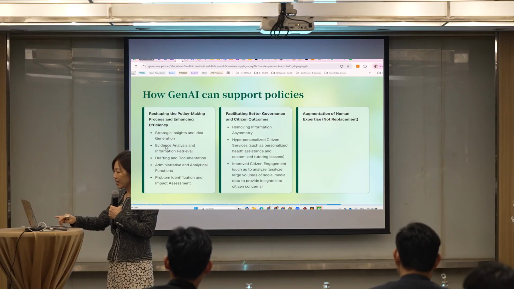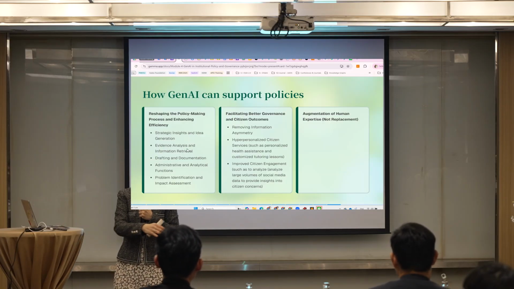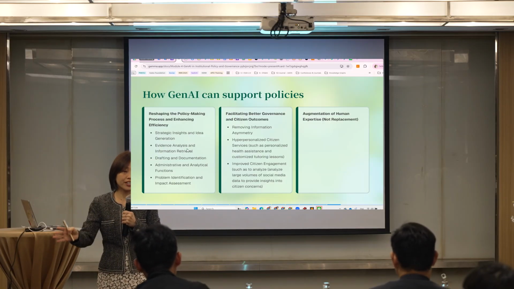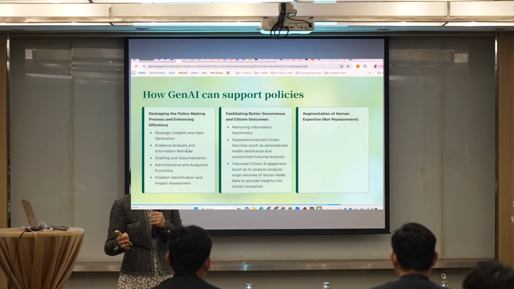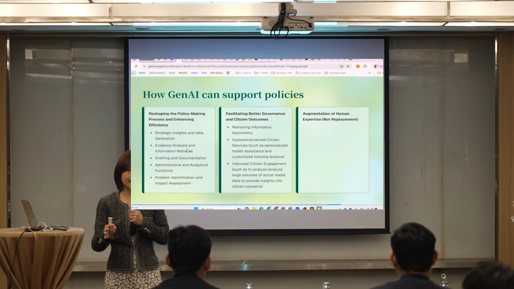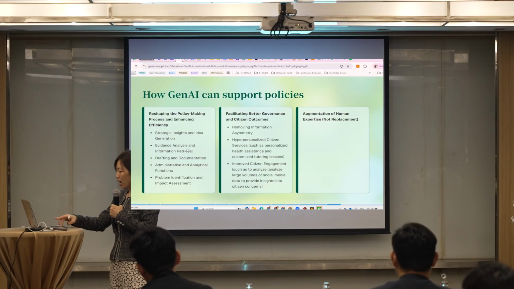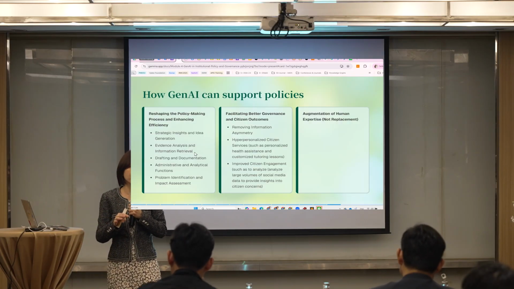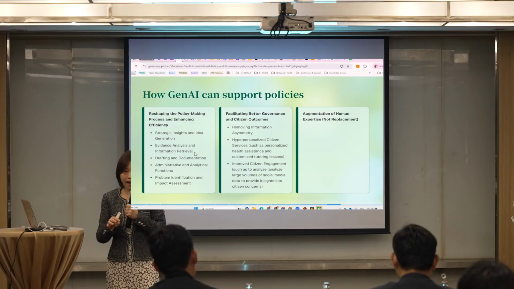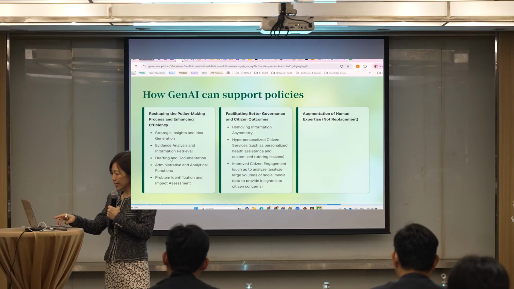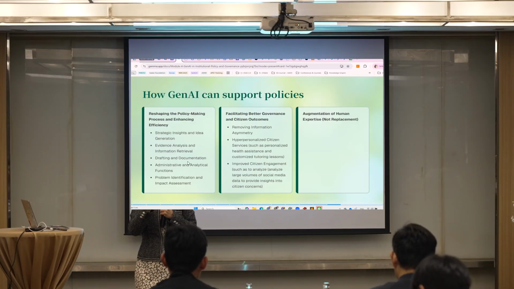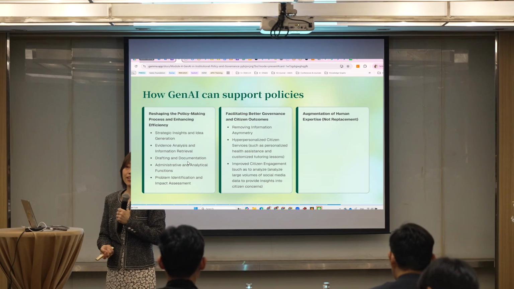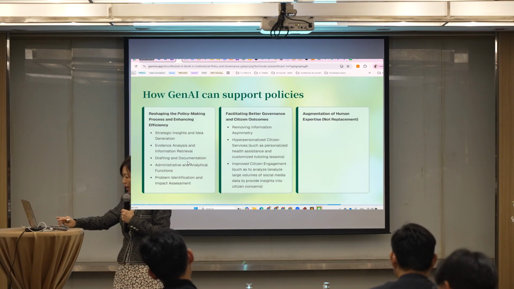Also, evidence analysis and information retrieval, because of the vast knowledge that generative AI may collect and base itself on. So evidence analysis and information retrieval from vast sources could be done easily and fast using these tools and techniques. Drafting, initiating, and outlining certain documentation would be a case as well.